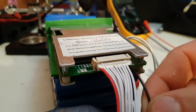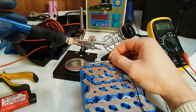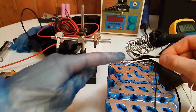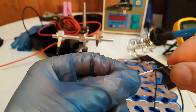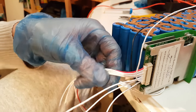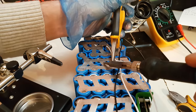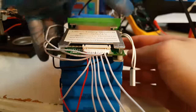Next I will connect the sense wires, beginning with the black one, which will go to the last negative terminal of the whole battery — I am going to solder it on top of this one. Then I will skip one and take the third wire, which connects to the first parallel group. It doesn't matter exactly where you solder it as long as it's on that group. I will skip one again and take the fifth wire to connect to the next group. Basically I am doing this for all the wires on this side.